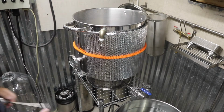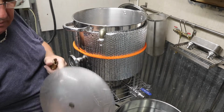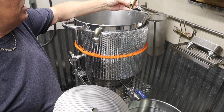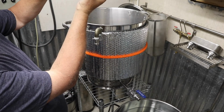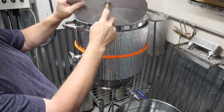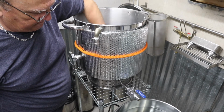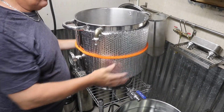Another essential part to this whole thing is a false bottom. This is what keeps the grain from falling when I open it up and fill my boil kettle with it. What I did here is just a little nipple that I opened up at the bottom so that the water can go through. It only fills in a few threads here at the bottom, so it allows the water to come in. So I just screw that at the bottom. Just like that. We're ready for the grain.